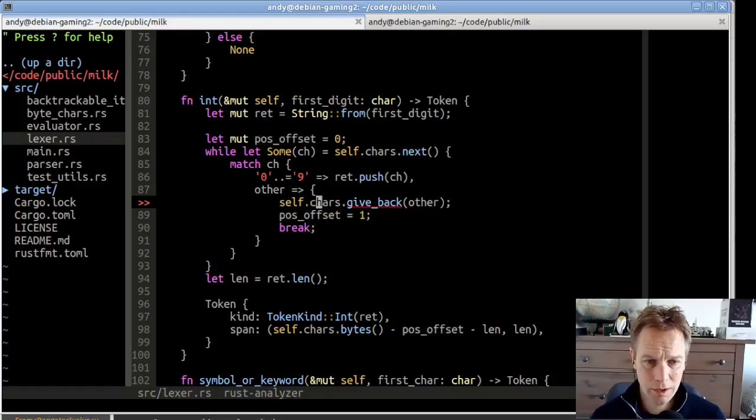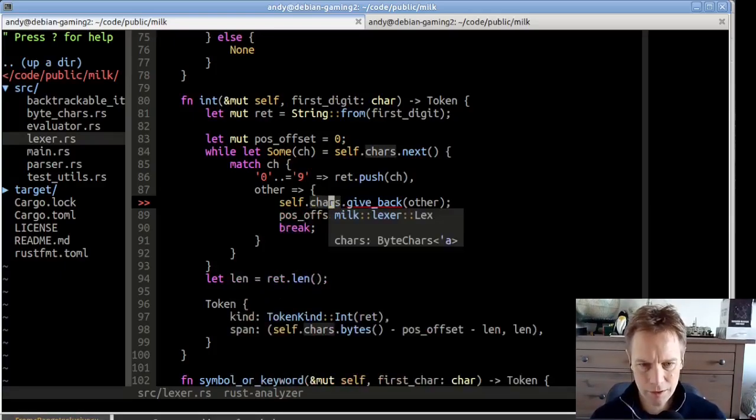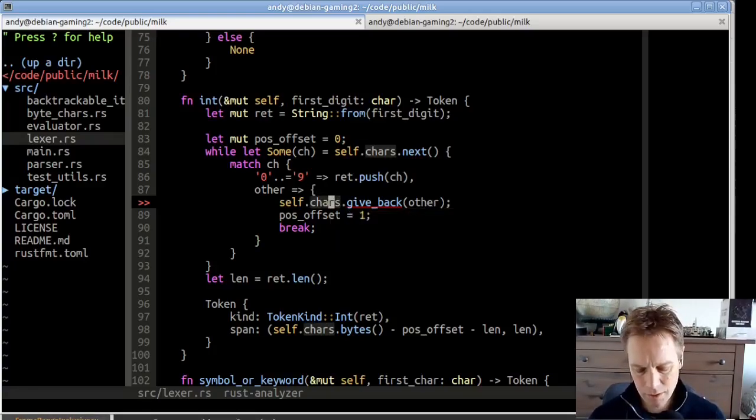We'll see. Now, give back isn't a method because self.chars is a byte chars, which is a thing which can give you characters and remembers where you got to. And it doesn't have this give back method.